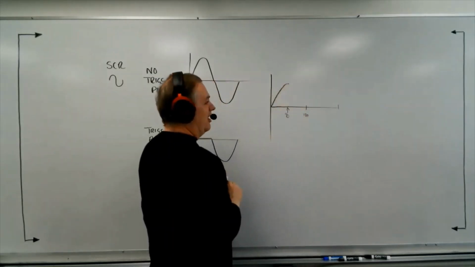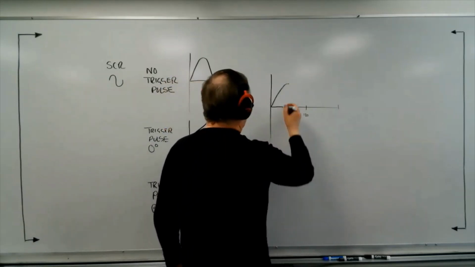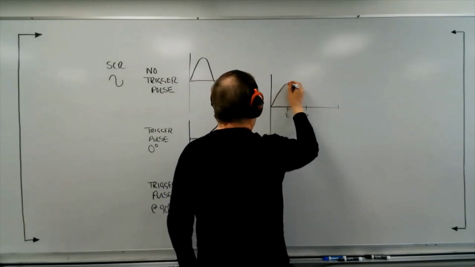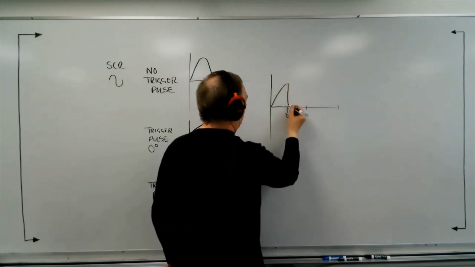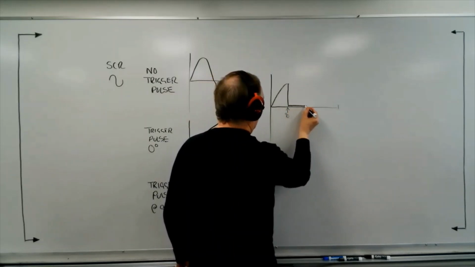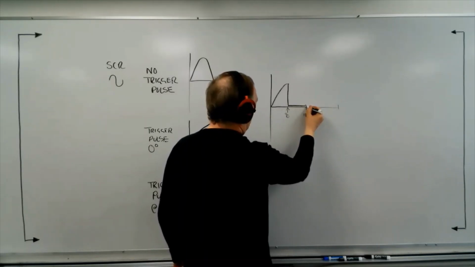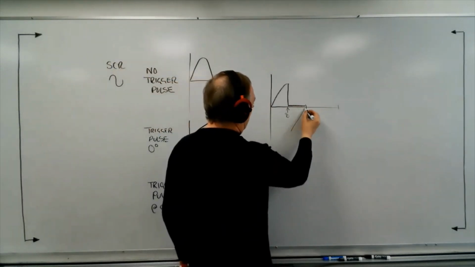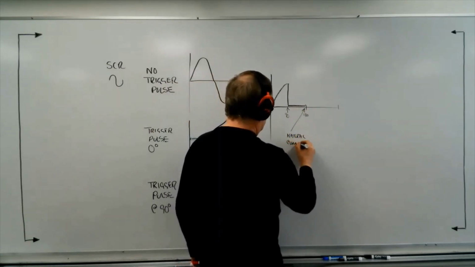Now, when we get to the top, this is where we go, okay, now's the time. Bang, in goes a shot of current into the gate. It fires it, it latches, it turns that SCR on, and watch what happens to the waveform of voltage across the SCR. It goes like this, and then it crosses here with just that minimal voltage on. And when it gets very close to the end, the current gets too low and it drops like that. Okay, it drops off, and this point right here is natural commutation. Natural commutation.